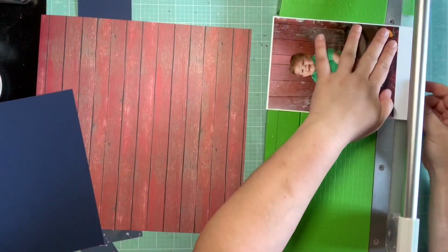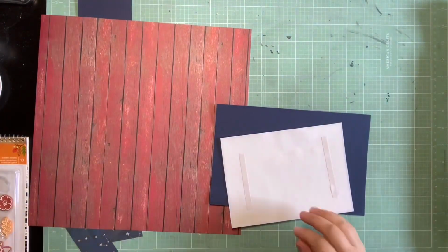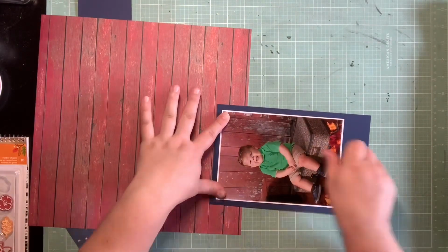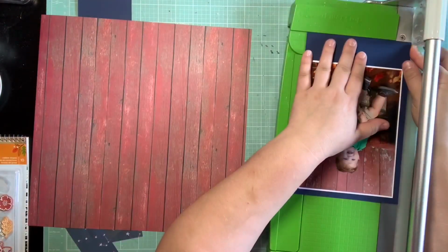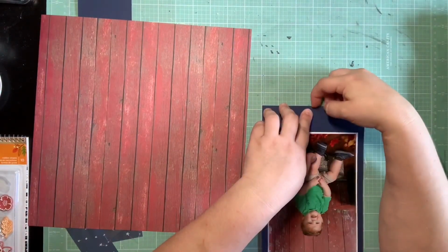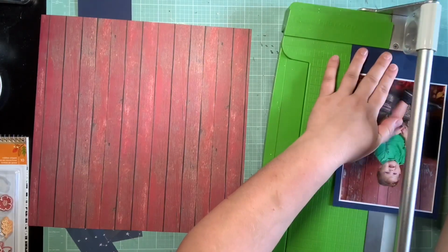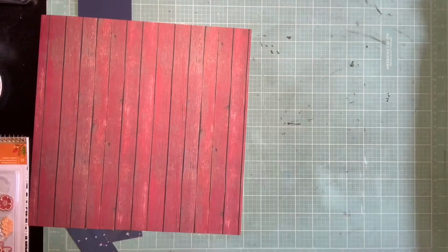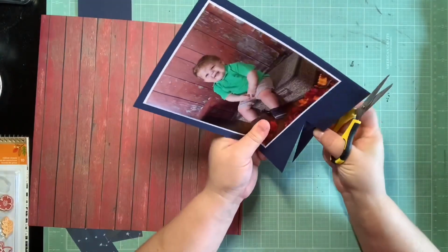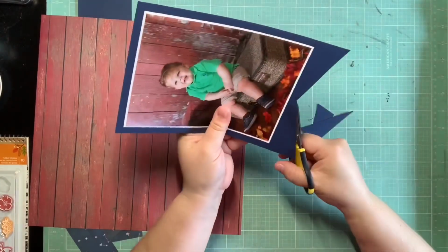I knew I needed to pull in some primary colors. I found this distressed red wood grain. Would you look at how identical it is to my photo? I was so proud of myself. Well, not proud of myself, but pleased that it just so happened to be a paper in my stash. It went so perfect, and I was like, well, I have to use this. It's red. It'll be a good background, so I'm going for that right off the bat, but I just couldn't believe my luck with finding that paper with this photo.